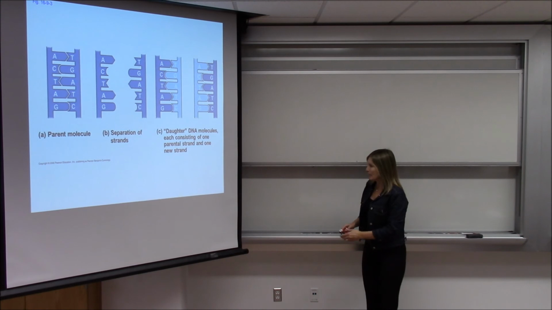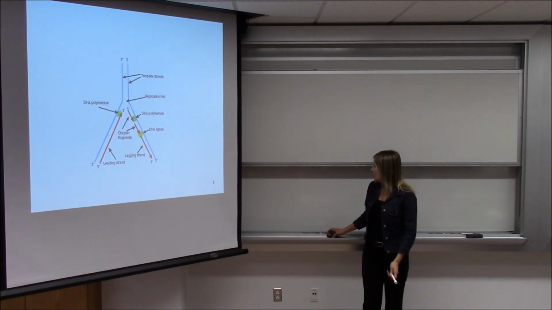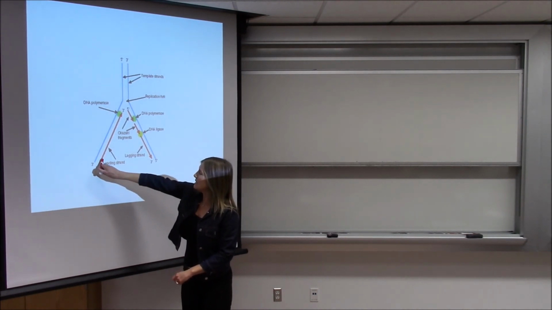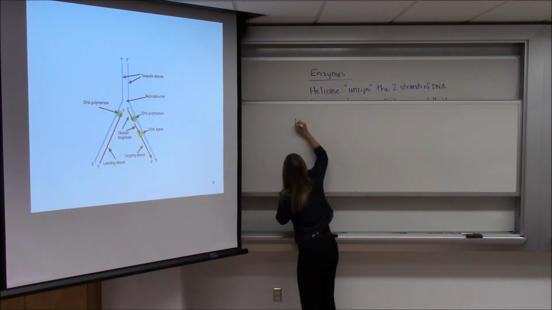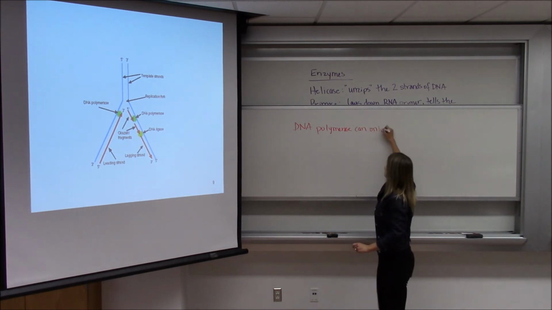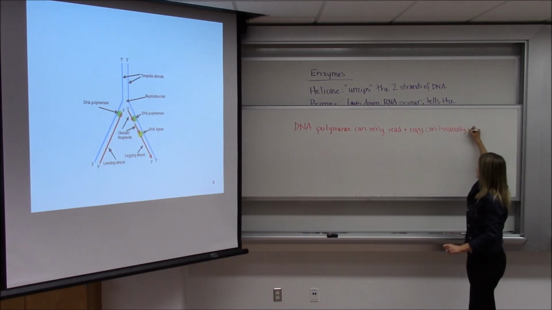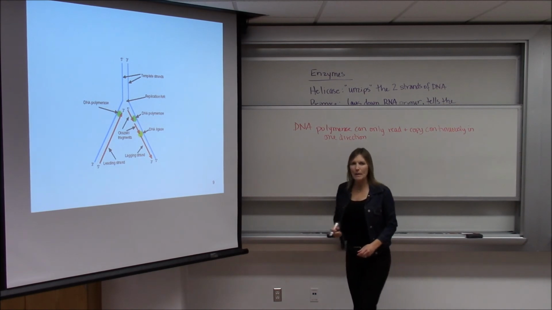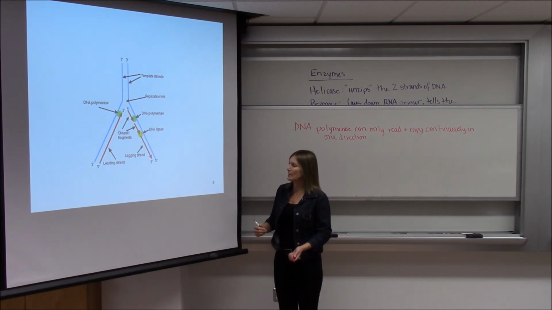And then we're going to start copying the DNA. So let's look at the next slide. Here's what's important. The leading strand is going to be the strand that's copied continuously. Why is this copied continuously? Well, that's because DNA polymerase can only read and copy continuously in one direction. And you don't need to memorize which direction this is. At this point, you just need to know that the leading strand is the one that's copied continuously.